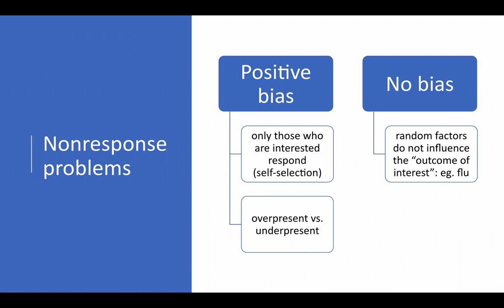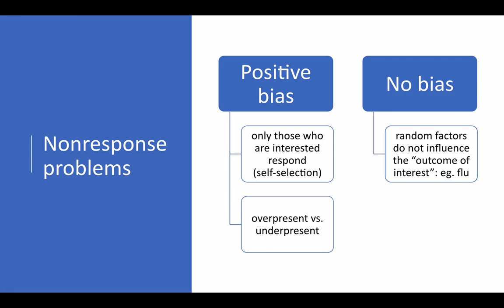Now the other one we will talk about is weighting. If you have more female respondents in a women's rights survey, then you probably can weight it to be equal to the males. These are the technical statistical tools that we can use. Now the other thing is the random factors, but that will not influence the outcome of your interests.